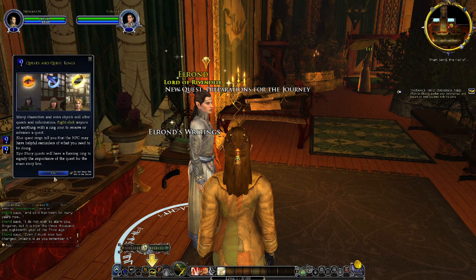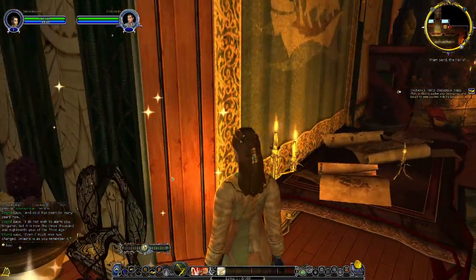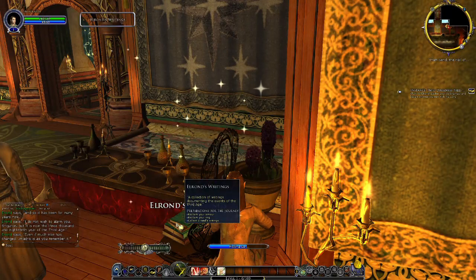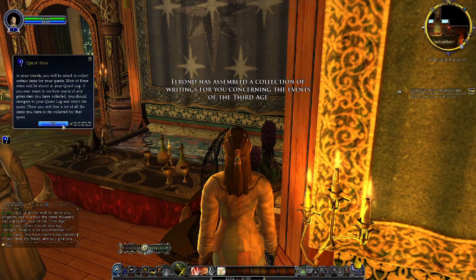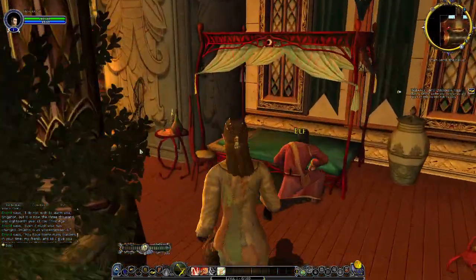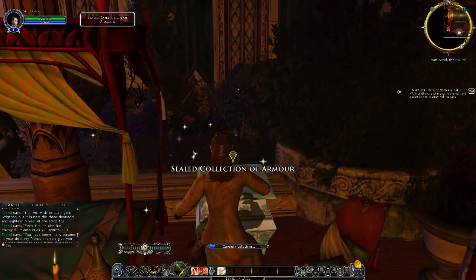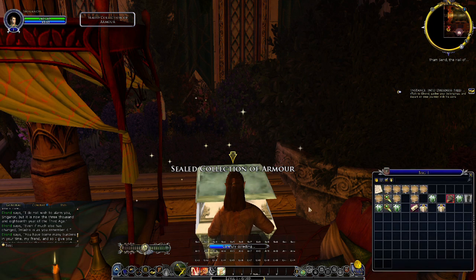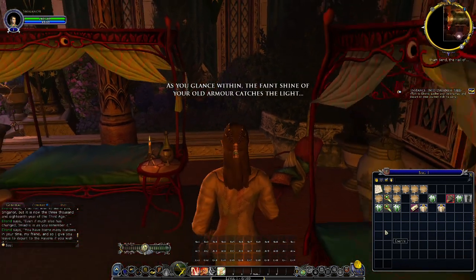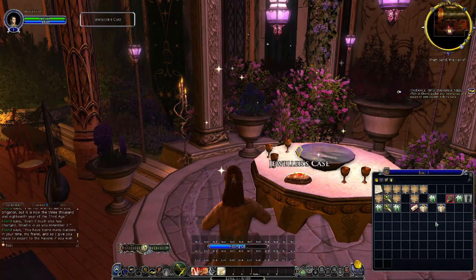Okay. So, let's go ahead and find everything we need to find here. Where is... There's my armor. Carefully collecting. Nice. Jeweler's case. I notice nothing's going into my inventory here.